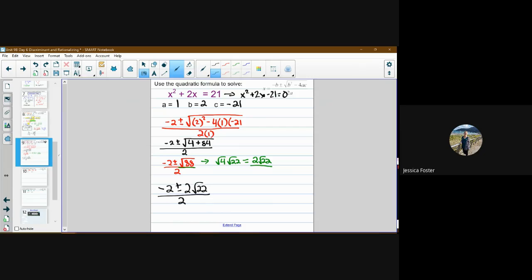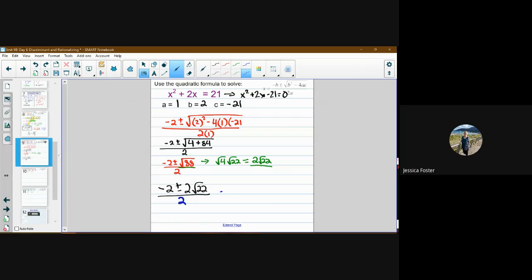Now, same idea as last one. This time I can't add negative 2 plus or minus 2 the square root of 22. I can't add it, I can't subtract it because I'm multiplying by the square root of 22. So I cannot combine those two things. They are not like terms. However, I'm going to check again to see if I have something that I can simplify, that I can clean up a little bit, just like you would simplify a fraction. Do I have the same thing on the top as the bottom? And the way I like to think about this, remember, it's not just dividing negative 2 by 2. It's not dividing 2 the square root of 22 by 2 only in part. It's dividing every term we have on the top by 2.